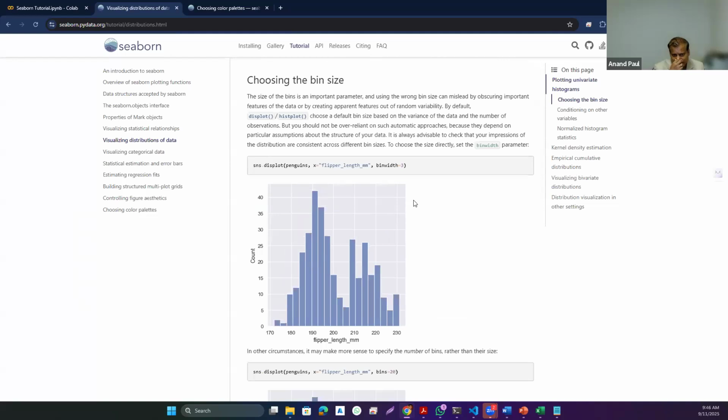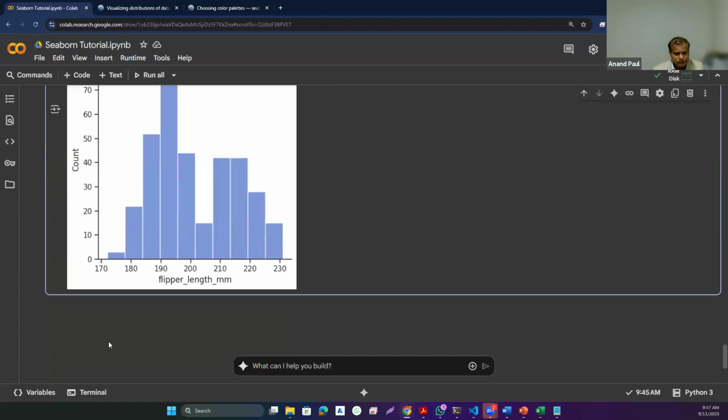And if you want, you can specify the bin width. So in this case, for the histogram, you have the bins there, and the bin width has been stated to be 3. So let's look at this. In this case, the bin width is different.